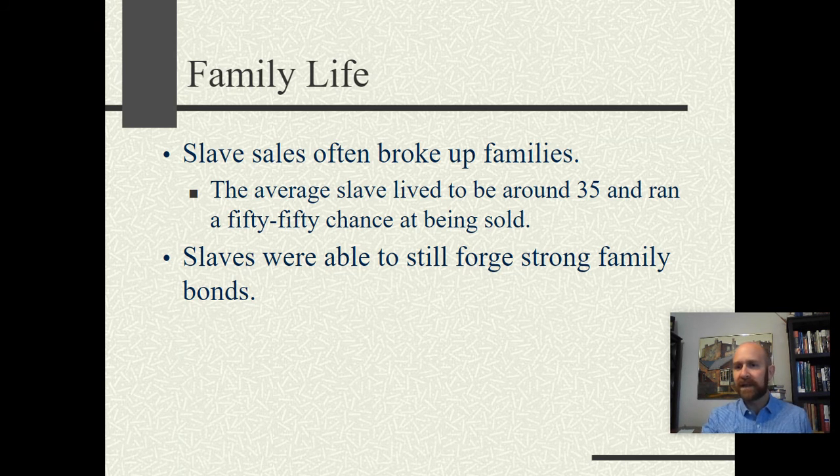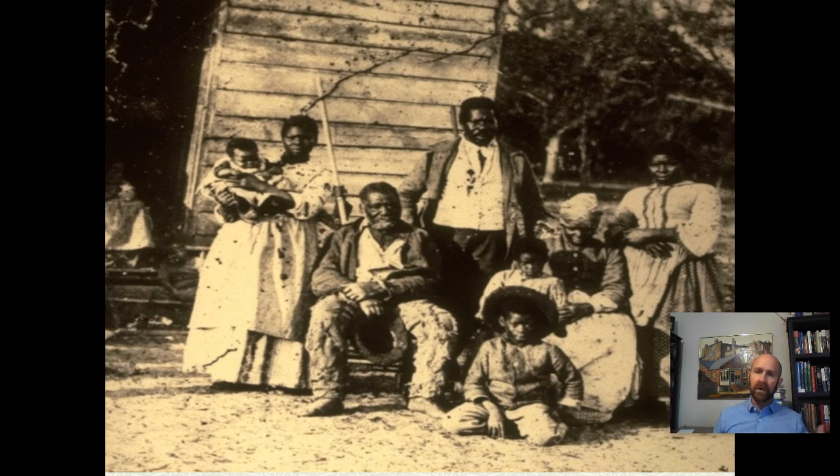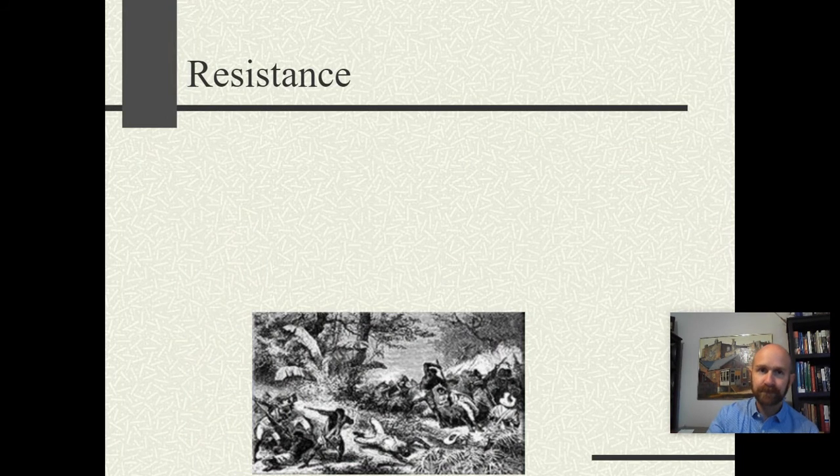Which you'll still see vestiges of today. The family structure is, for slaves, super important. And think about it. You're not allowed to really own anything. You work all day. You don't have a lot going on. Your slave owner might give you half a day off on Sunday to go to church. I mean, you've got family and church, and that's the only thing the slave owners are really giving you. And so those two things become vital to your life.